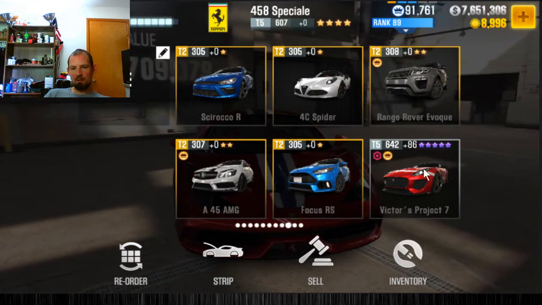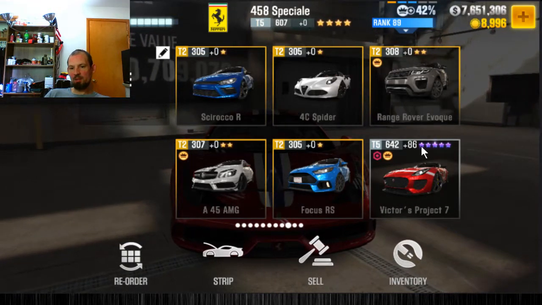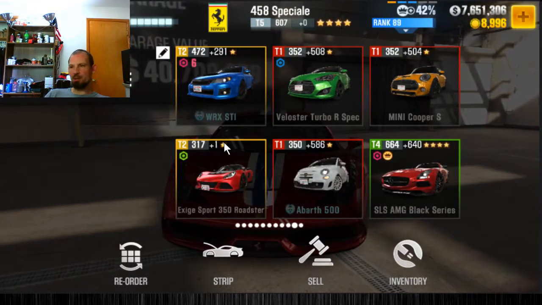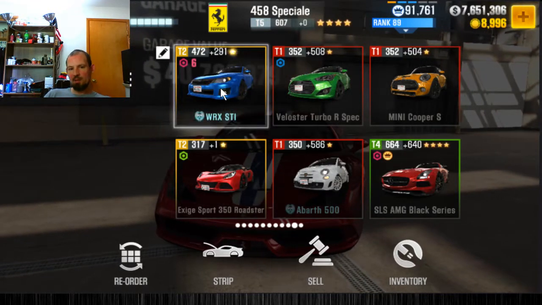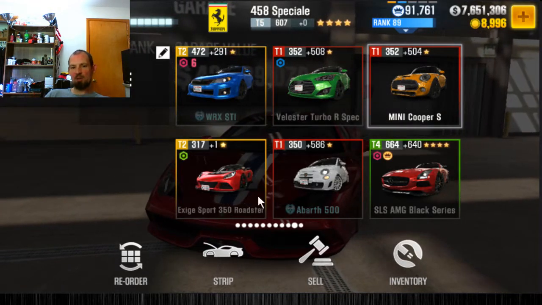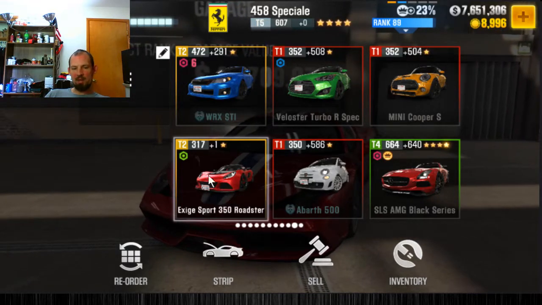The other cars in here I haven't even messed with, except for this Victor's Project 7, which is another one of the boss cars that I don't like. I actually tried to sell some of those boss cars that I don't like, and the game wouldn't let me get rid of them. WRX STI, I don't like this car. The Veloster, don't like it. The Mini Cooper S, don't like it.